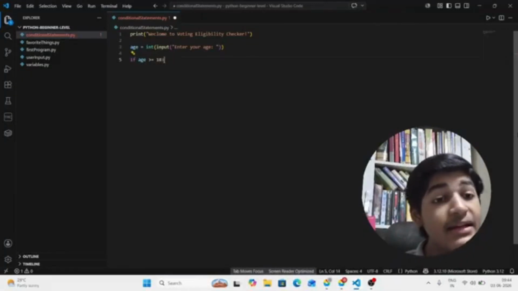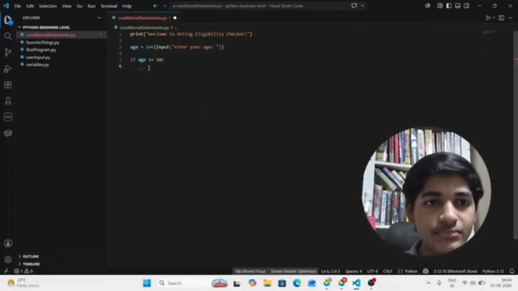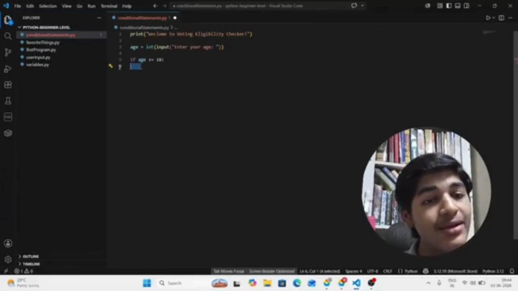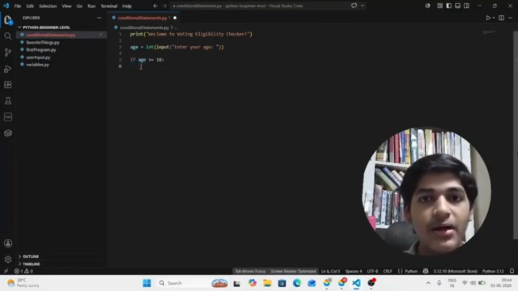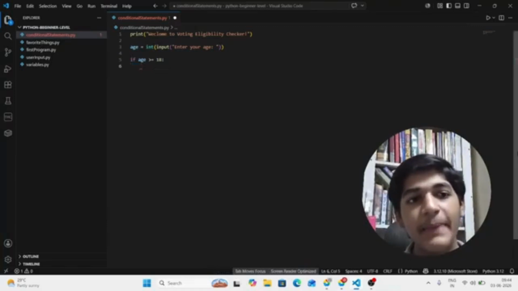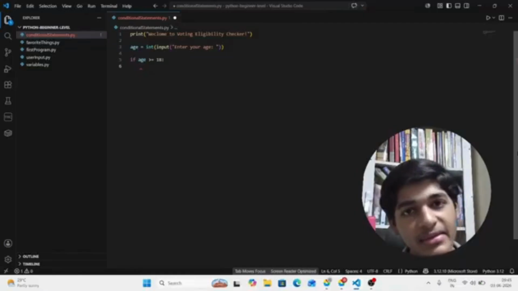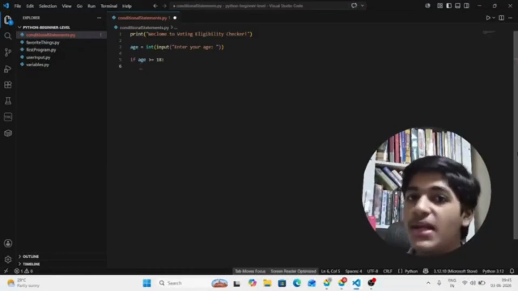and then we hit enter. Now as soon as we hit enter, you can notice that some space is being created automatically. This space is known as indentation. These spaces are automatically created by the Python interpreter. Indentation basically creates nested statements inside a conditional statement or a loop or any statement that we create.